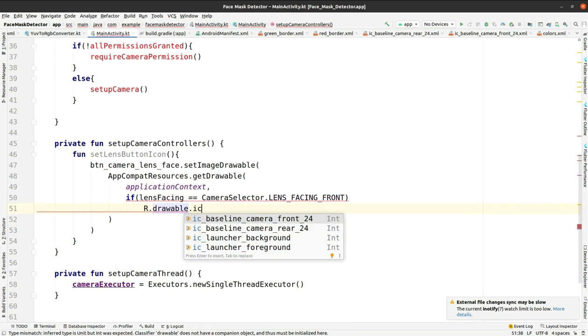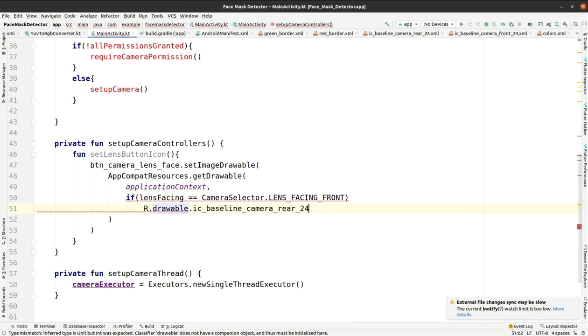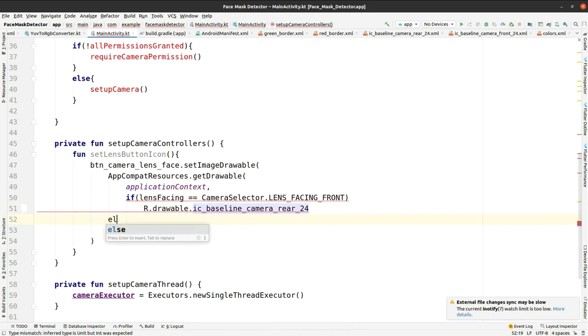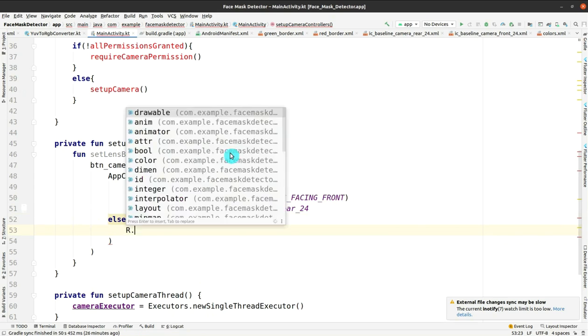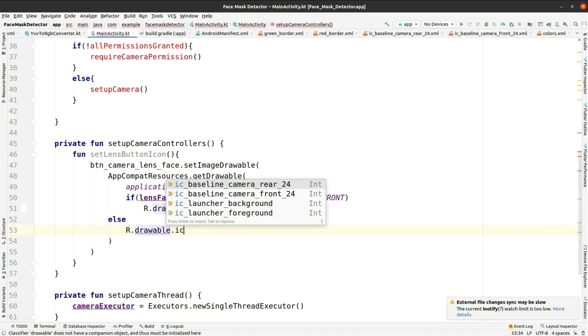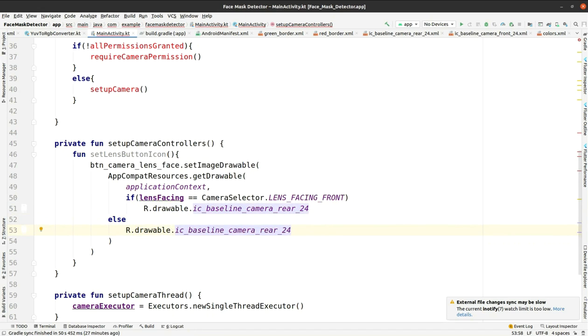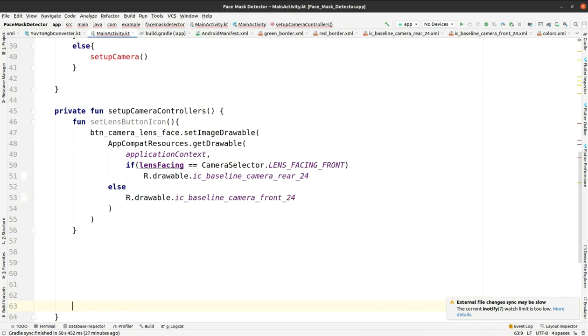Okay, and else just do the opposite of it, the front one, R.drawable.ic_camera_rear. Okay, so now we have to call this function setLensButtonIcon within setupCameraController. So let me come out of this inner function, and now I'm in the outer function and calling this inner function.